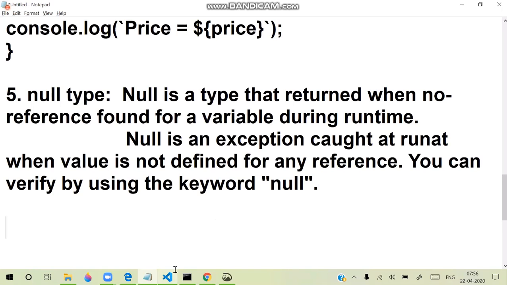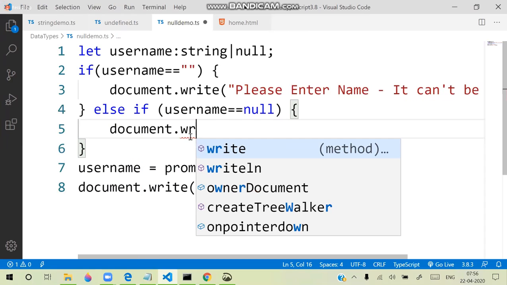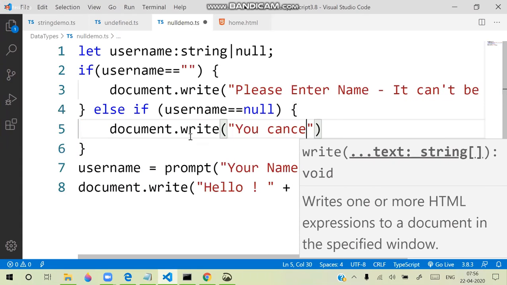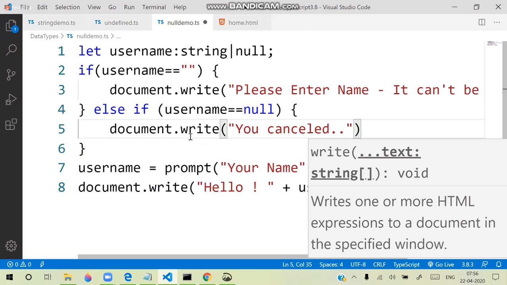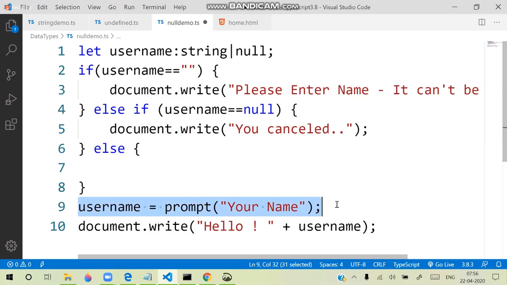Now if it is null, then I am printing another message with document.write, saying you cancelled, because it is returning null, which means I know that he cancelled. Otherwise, it is not empty, so it has to print the name.